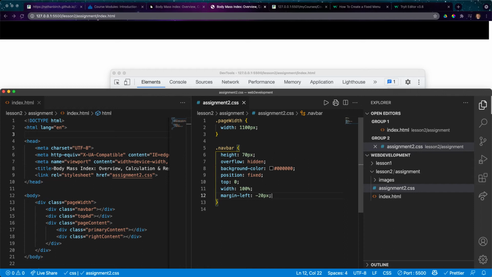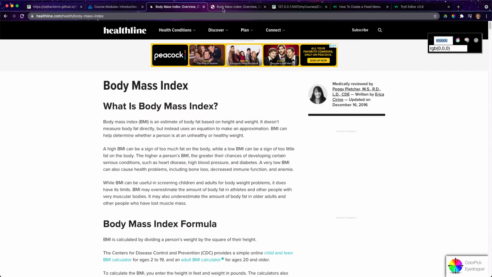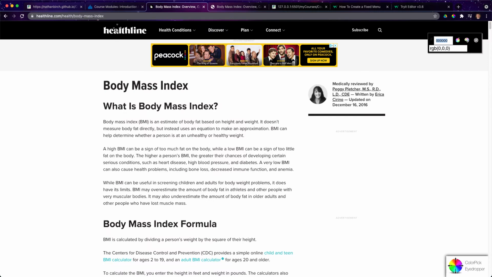Okay, so now we have the space on the right. Let's try negative 10 pixels just to see what that looks like. We're close. Let's try negative 7 pixels. Oh boy, there's like a tiny line right there. And 8 looks like it landed us there. So that's really interesting. I'm not sure why it's doing that. We can test that in another browser later, but for now, I'm just going to test it right here. And that's looking exactly how I want it to look.